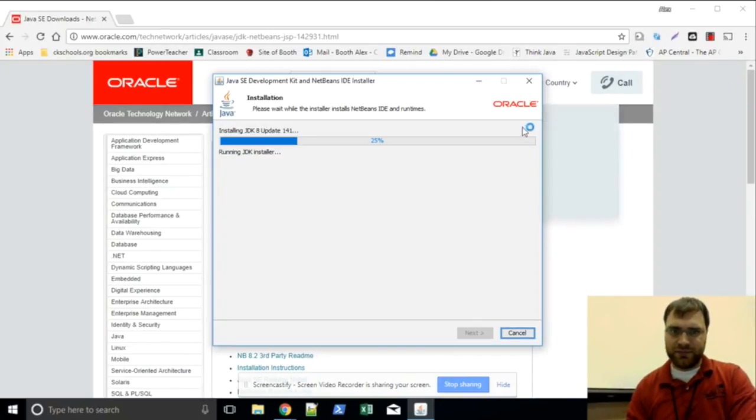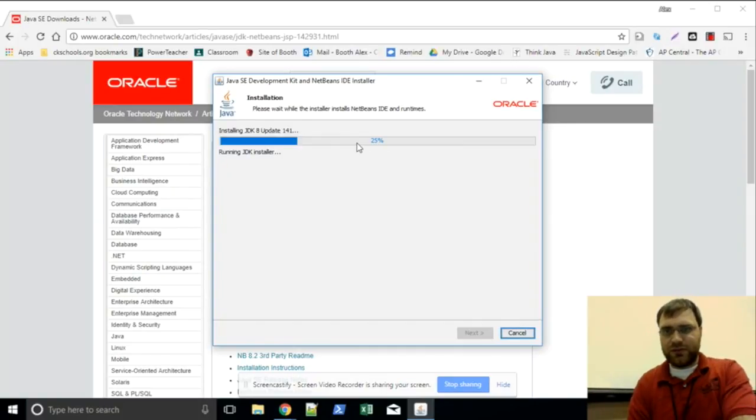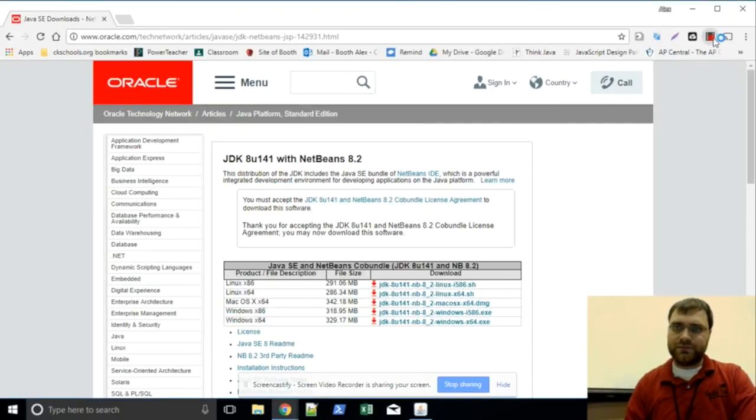It's not going quite yet, so I'm going to sign off. If something happens and you get an error message, that would be a time to bring the computer to me or to your comp sci teacher and see if they can help you fix it. Generally, it doesn't, though. It's a pretty smooth running install. And that's that.